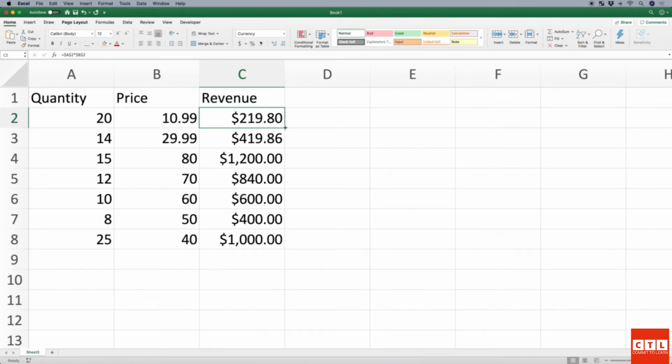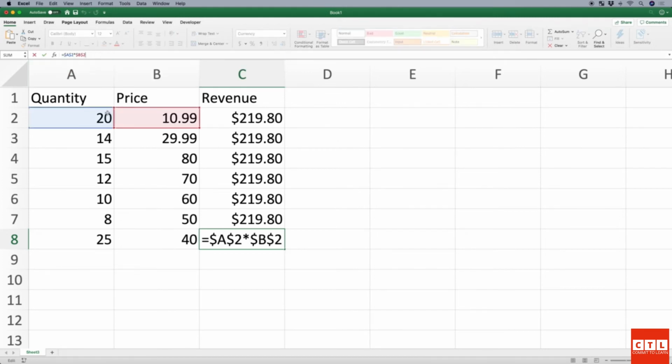And I hope you are already kind of thinking that this is probably going to lead to a mistake, but let's go ahead and do that anyways and drag it down in the bottom right hand corner. And what we're doing there is performing a copy and paste. We're bringing down the cell formula here down to the next cell going down. And you notice that all the values are the same. Okay, so everything is 219.80. Well, it's doing exactly what we told it to do. Let's go down to cell C8, click on the formula bar, and see that it's taking A2 times B2.